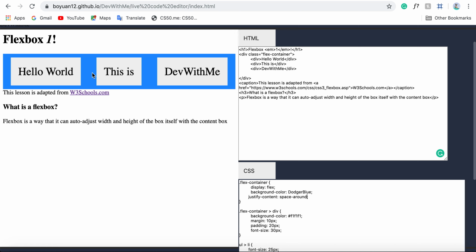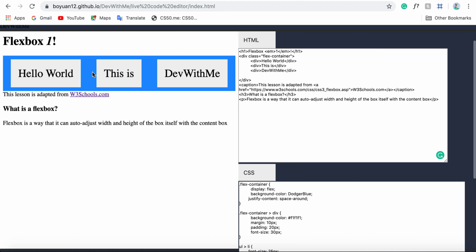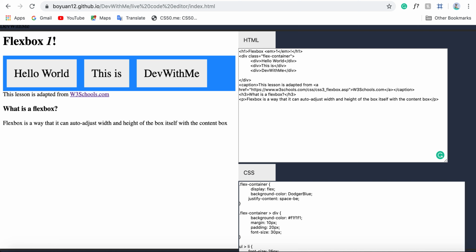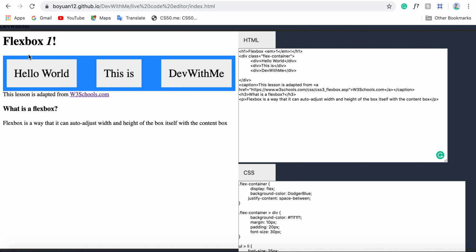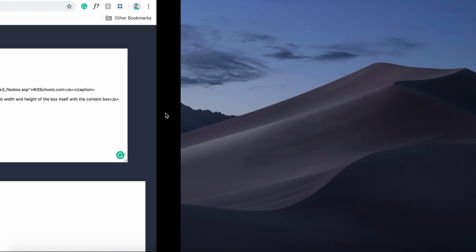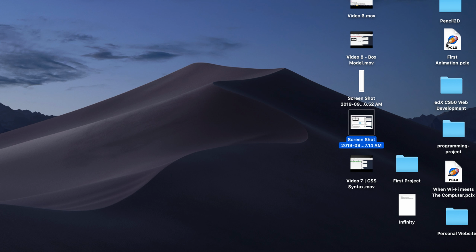You can see this aligns the flex items. Space-between gives space between each box, and space-around gives some space around the boxes. Oh, sorry.